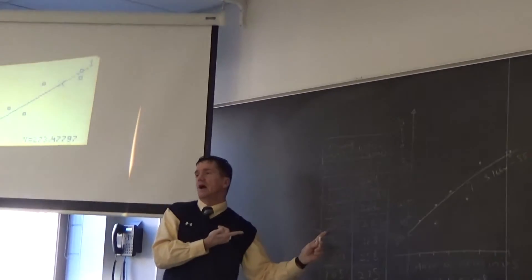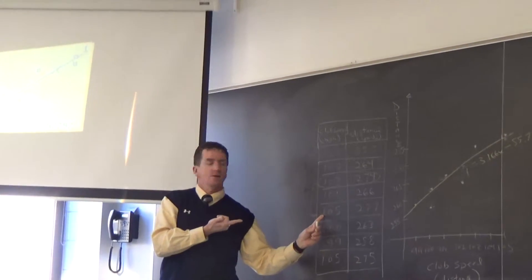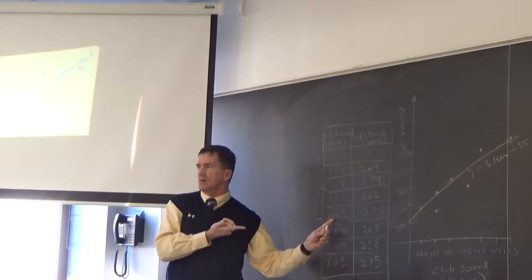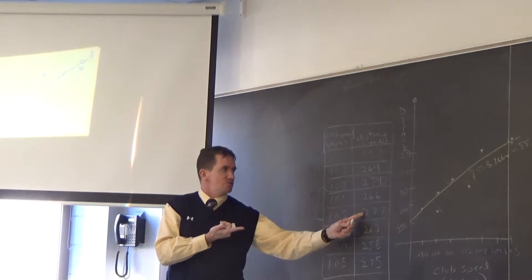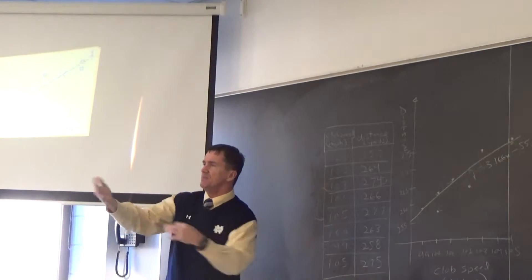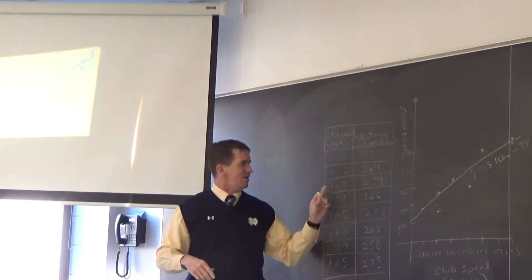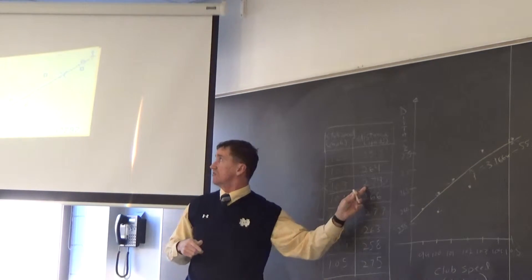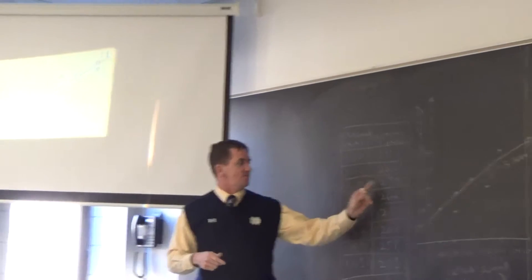What's going on here? This is an observed value, this is an actual golfer. This golfer hit it a little bit harder, a little bit faster, 105, put it at 277. But she goes, okay, that makes sense, but she's wondering why this is less, but this is already at a 274.